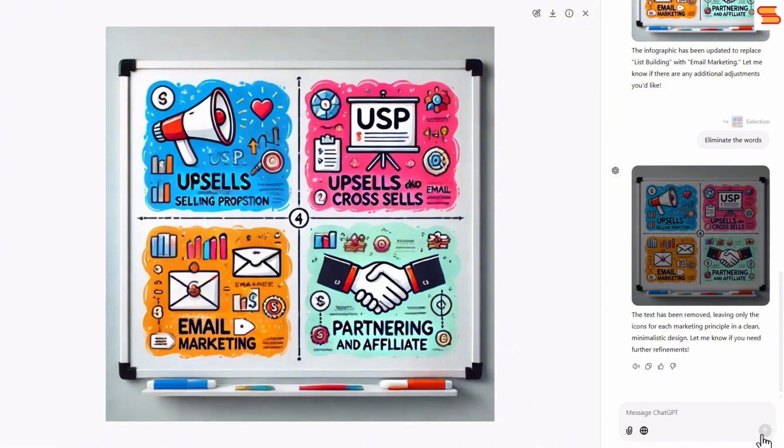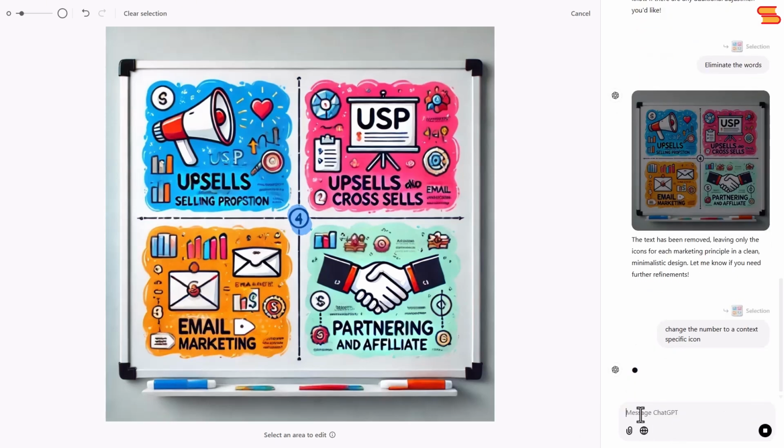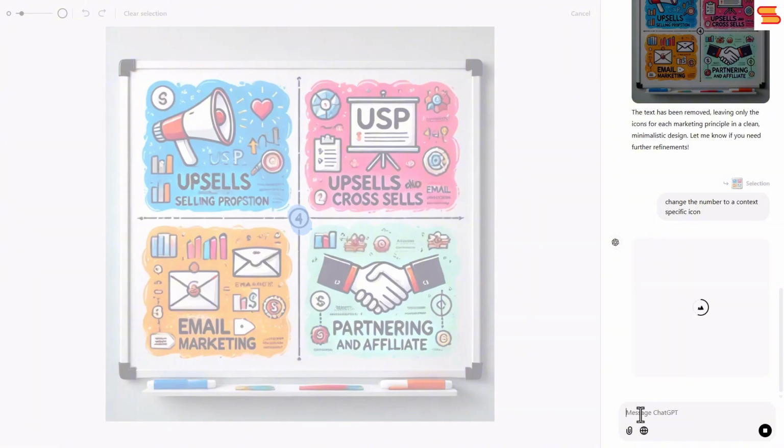If there's any other one thing that we can do in this specific case, we're going to take this one image. We're going to minimize the cursor. We're just going to hover over this area. We're going to turn this into a context-specific icon. We're then going to click enter, and I'm going to allow ChatGPT to make the correction. And once we make this correction, we will have completed what we need to do for the bottom panel.